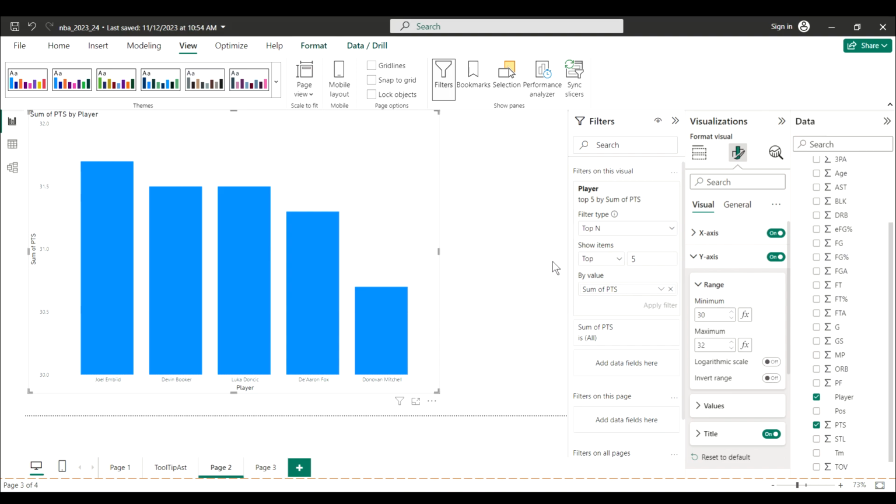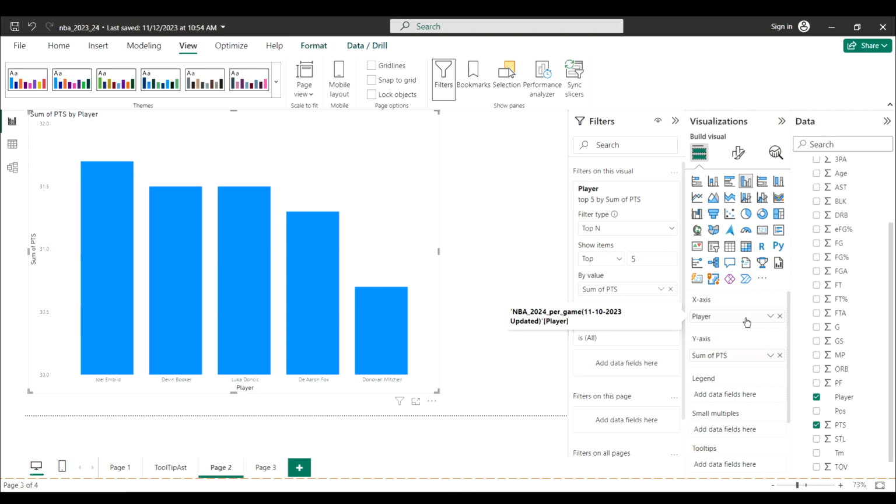So tooltips. If you just hover over a column or a piece of the pie or any part of a tree map, any visual, your standard tooltip will pop up. It's in black with lighter gray type. It just gives the fields that you have selected for your data, X and Y axis. If you put some other stuff down here, like legend, it'll give that too.